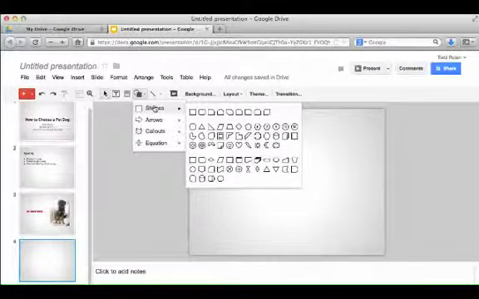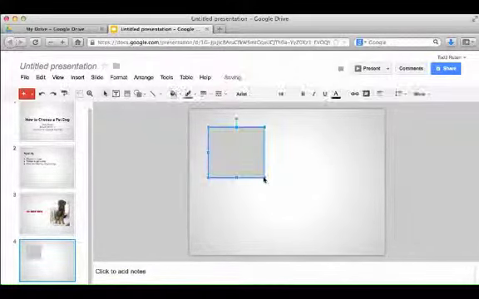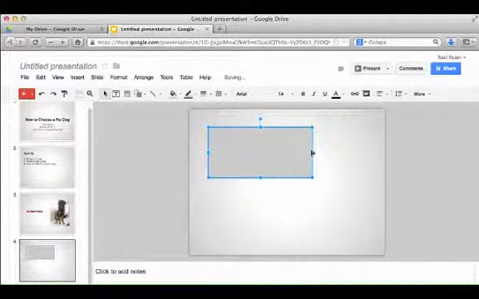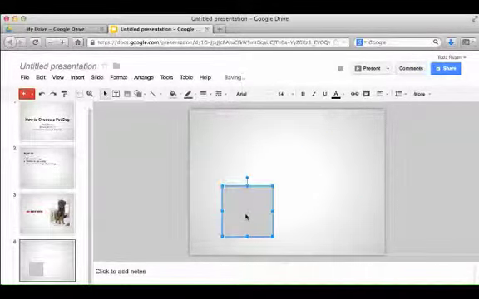I'm going to demonstrate using a simple rectangle shape here. You'll see that when I click on it, it becomes selected, and now my cursor becomes crosshairs again. You click and drag on the screen to create the box. Again, you can see by the selection box here that this is selected. I can further modify this by simply clicking and dragging on these handles to change the size and shape of the box I've drawn. I can also click on the inside of the box and move it around on the screen anywhere I want it to go.